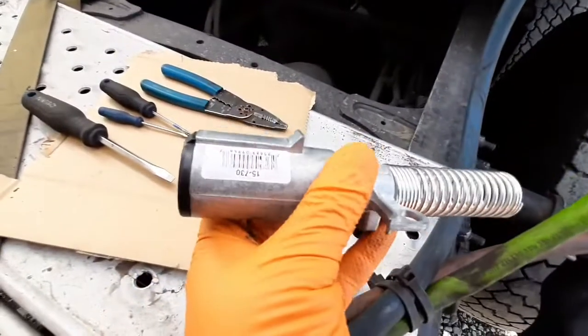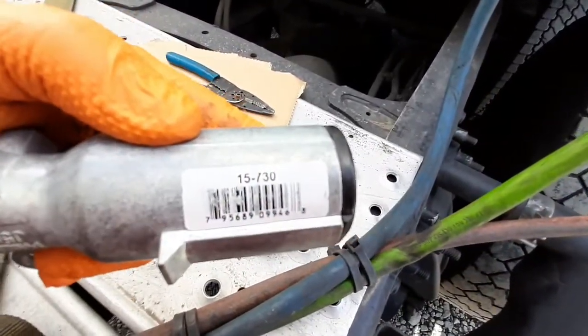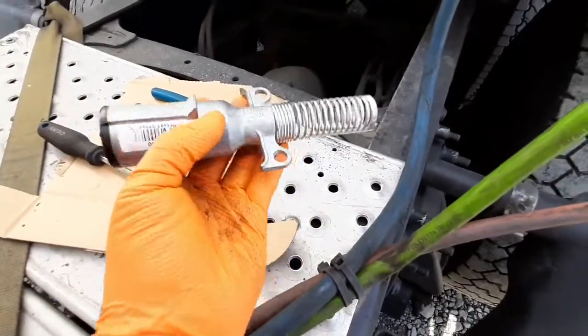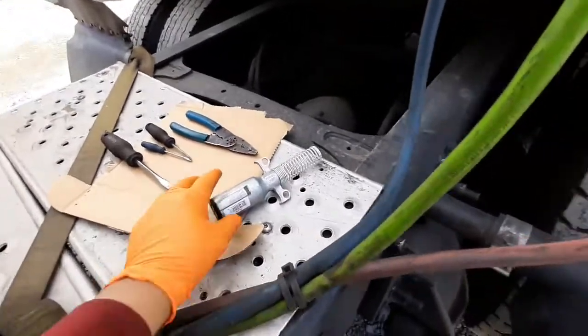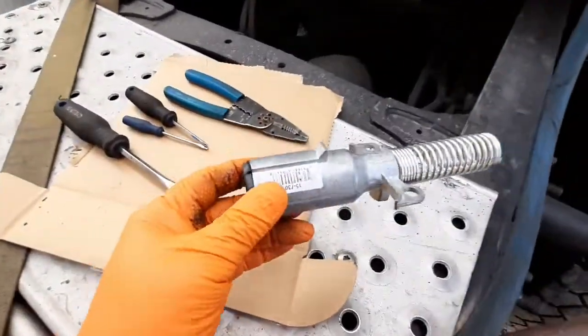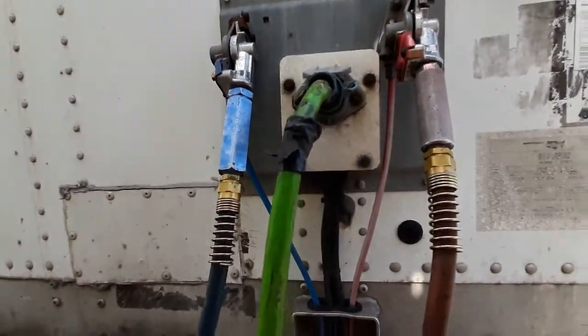I'm gonna change the plug. Got the plug here. There's a part number. You can get it at any truck stop or dealer, any Volvo dealer or Freightliner dealer. They're all the same. They use the same plug.